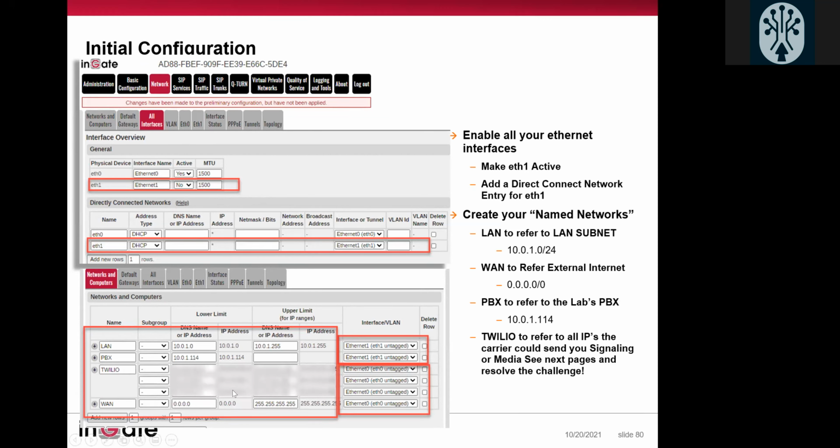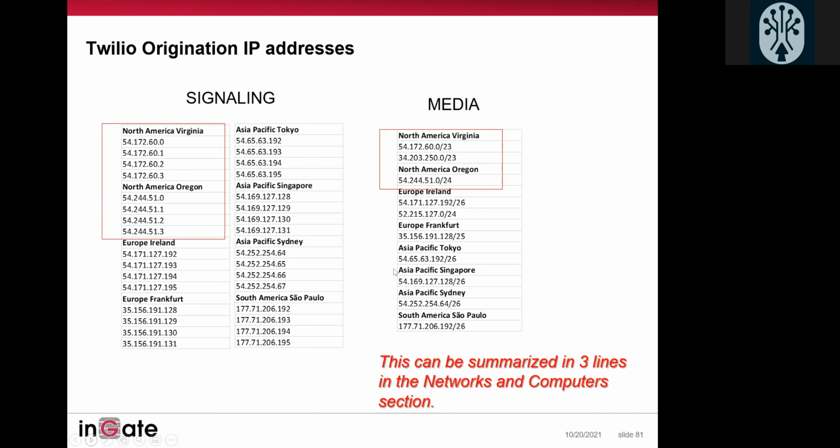I've been hiding those numbers here because I want you to do a quick exercise. I need to define the Twilio IP address ranges that I will be identifying as Twilio traffic. There is a table here that shows the information that Twilio provided me.